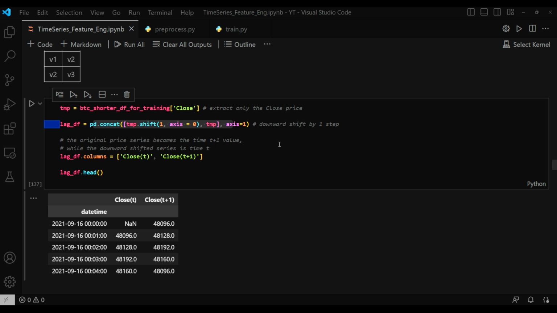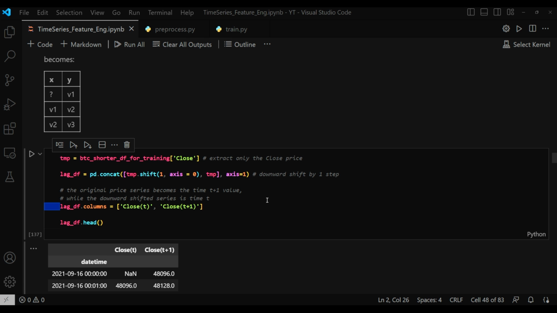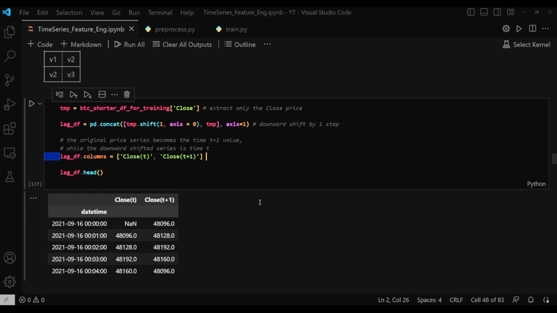This operation results in a new data frame called lagdf with twice the number of columns as the original tmp data frame.